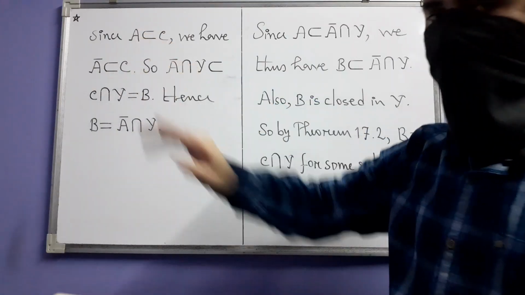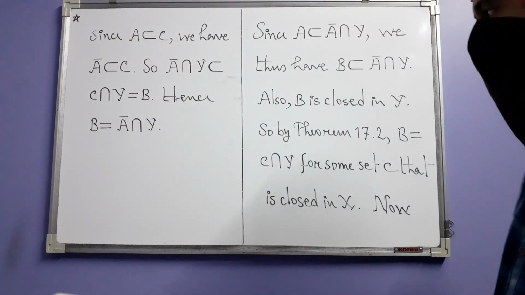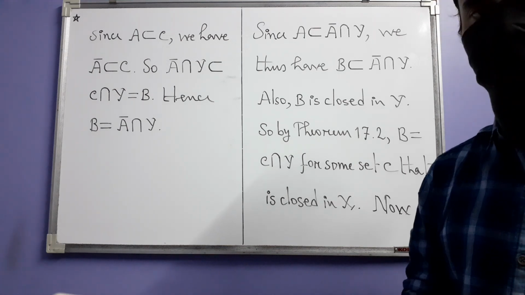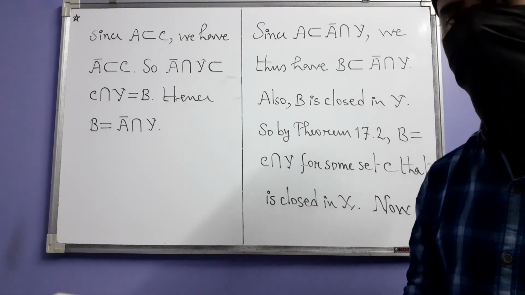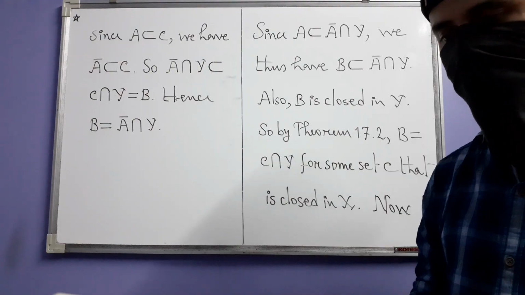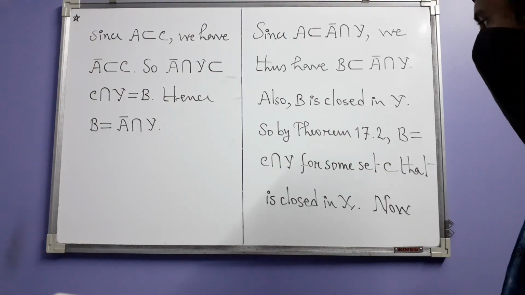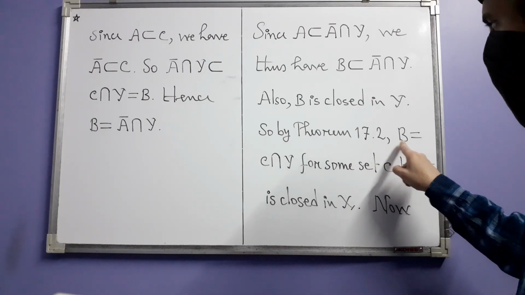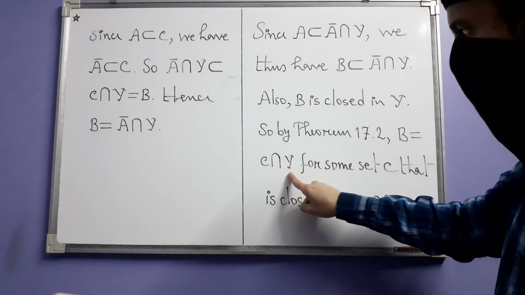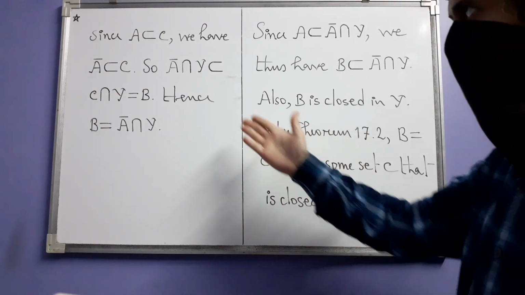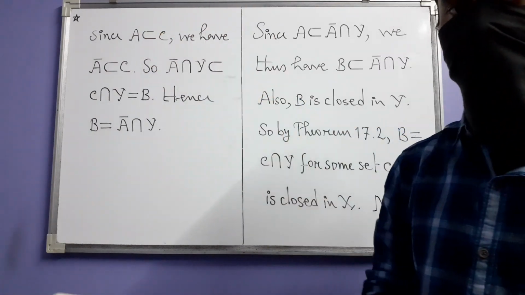A is a subset of C. How? Well, what is A? And what is the relationship between A and B? B contains A because B is the closure of A in Y. So, after all, it contains A. So A is contained in B means A is contained in this intersection, but this intersection itself is contained in C, so that's how A is a subset of C.